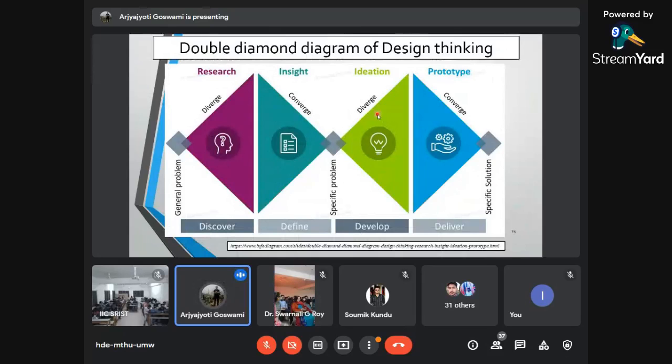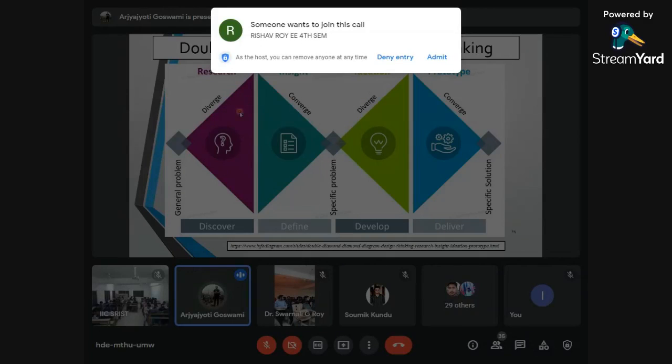Before I go into that, in design thinking there is a term called the double diamond diagram. Right? Basically, there are two diamonds in this diagram. The first one is this rhombus kind of thing, and the second one is this. You start with the problem, and then you diverge your thinking. Whatever material is available, you read about it. You do market surveys, you go and talk to people, you send them questionnaires and ask them to fill them up, you stand in a market area and ask random people whether they have this problem and how they think it can be solved. Whatever you have to do, you do it, right? You diverge yourself.